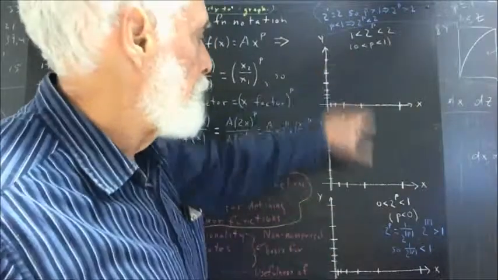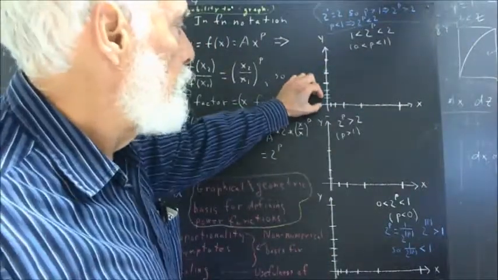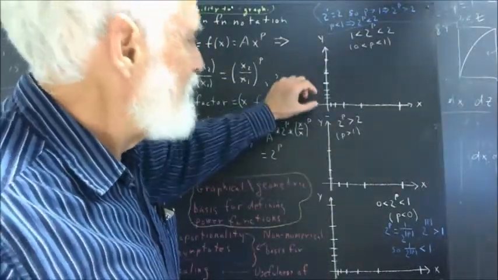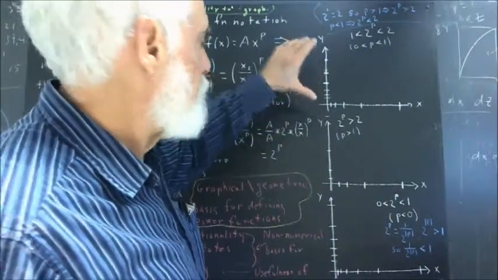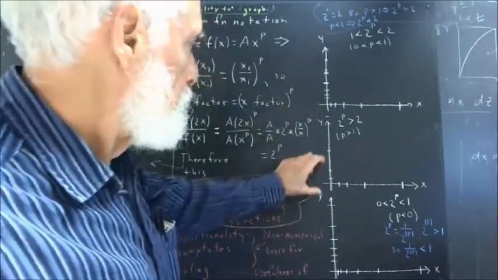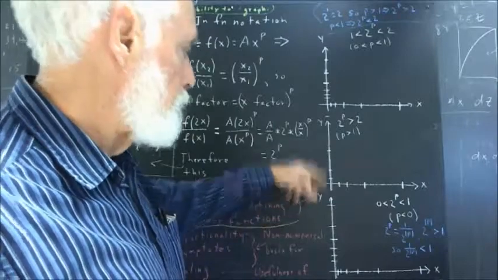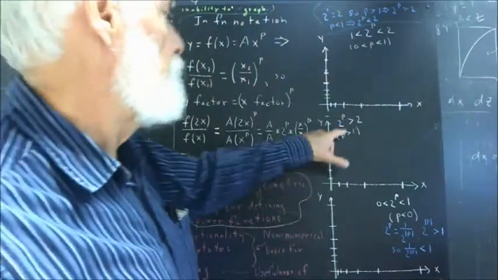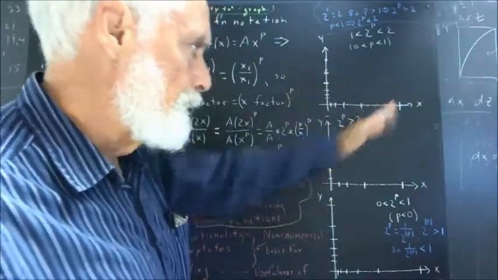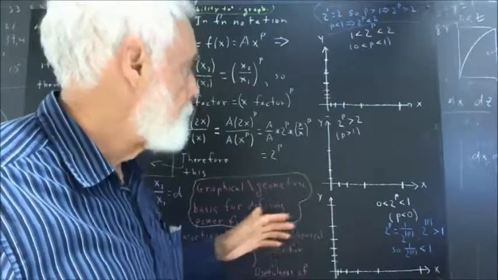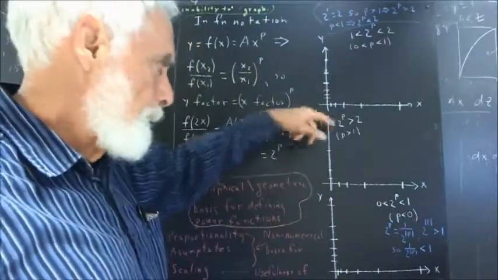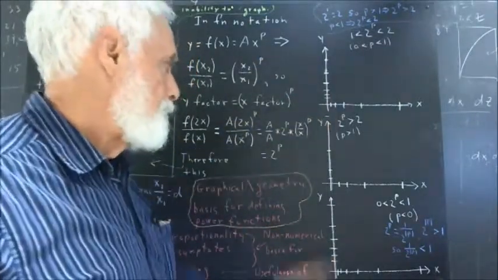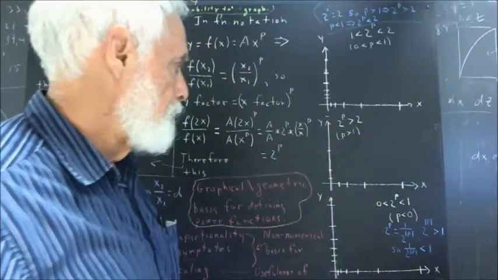And we have three cases here. One case where the y factor increases but less than a doubling. Another case where the y factor increases by more than a doubling. And of course, if the y factor doubles, we get a straight line, and that's easy to see. I'm not going to include that case. So p equals 1, we get a straight line.